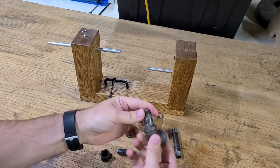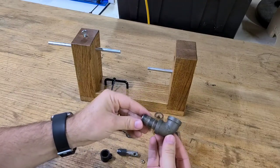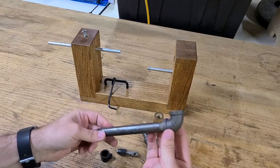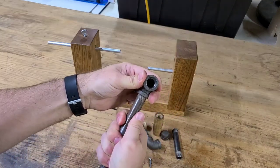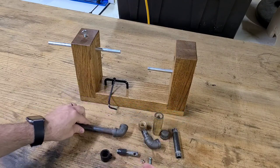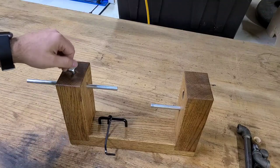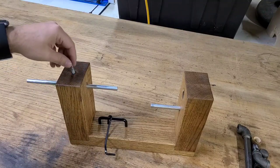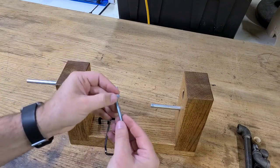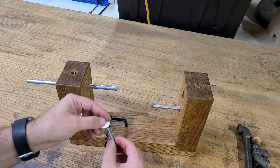So one important thing to note here is I did use JB Weld on a couple of these threaded connections, and that is so when I'm winding or unwinding a mainspring, this crank handle doesn't unthread on me and cause a big problem. The next thing to come off is this thumb screw, which locks that aluminum rod into place, and that threads into a threaded insert I embedded into the wood there.